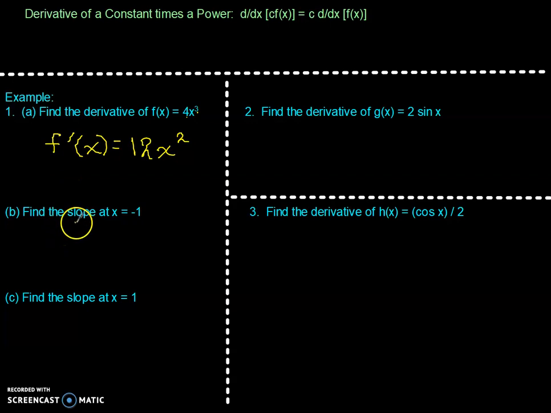Now, I just wanted to follow up with this. You're going to find the slope of the derivative at x equals -1. So f prime of -1 means I'm going to take my function, and I wanted to address this because when you're using the difference quotient, remember, you're not going to plug in the value of x or t or whatever they gave you until you have fully determined the derivative using the difference quotient. Even if it's in terms of x and h, I get it. You have to apply the variables and it gets a little confusing, but make sure that you don't actually substitute in the value they give you until you have found the derivative completely.